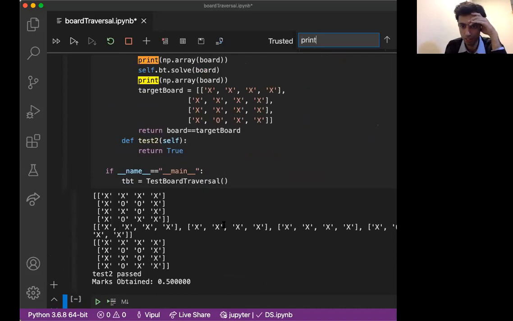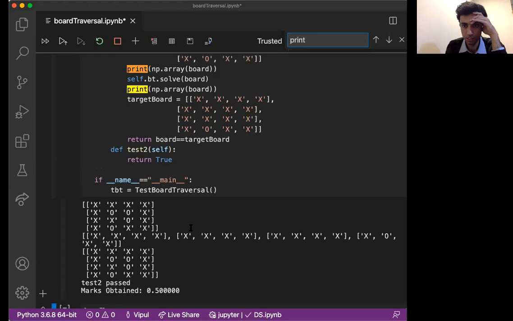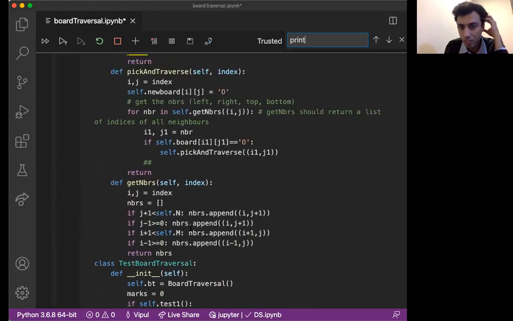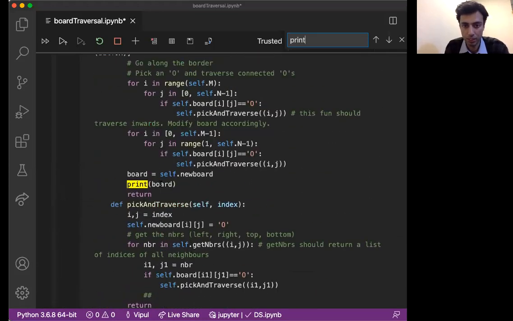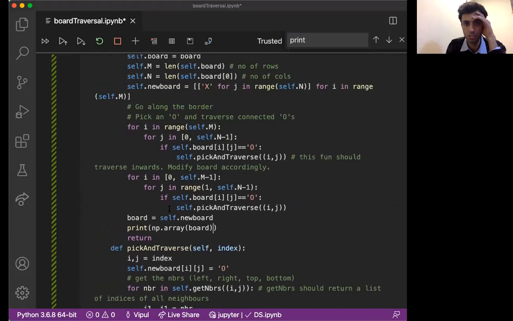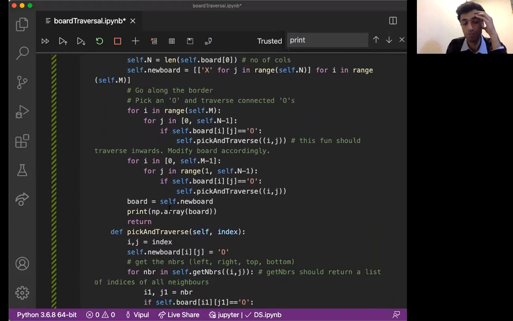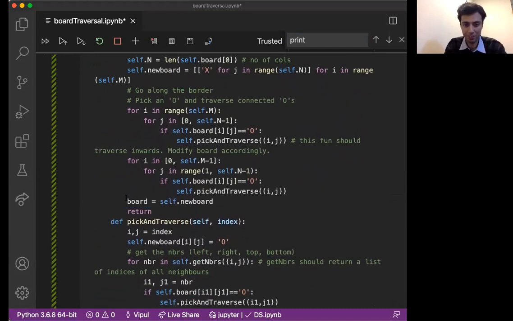This one is all zeros, because we modified it. Okay, let us see what is the mistake. Print board. Okay, I don't know what is the mistake.